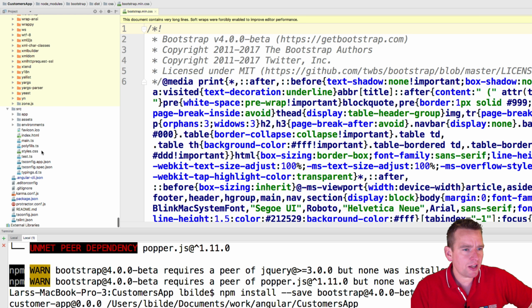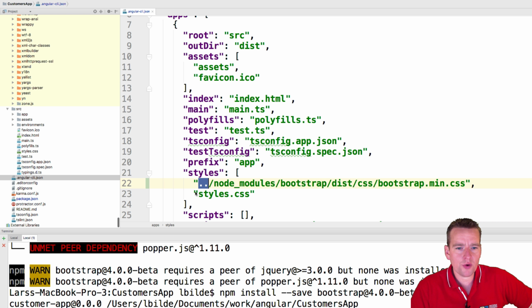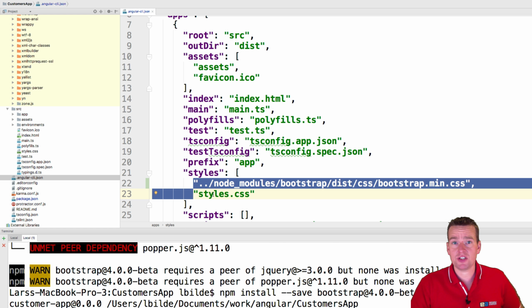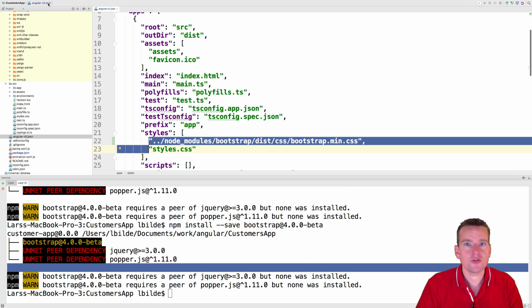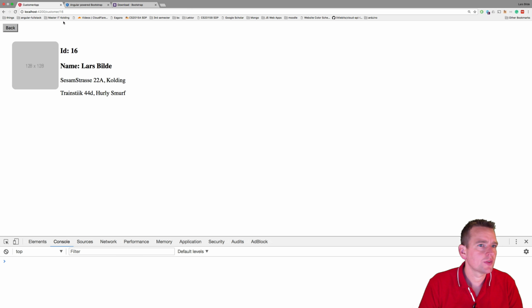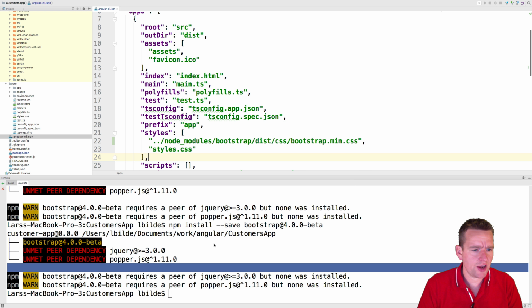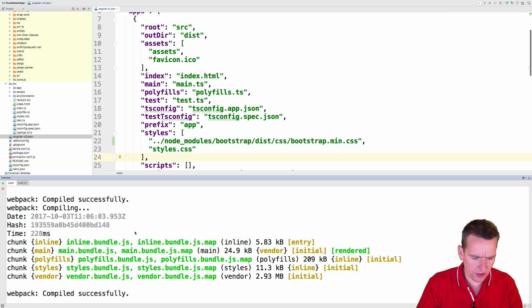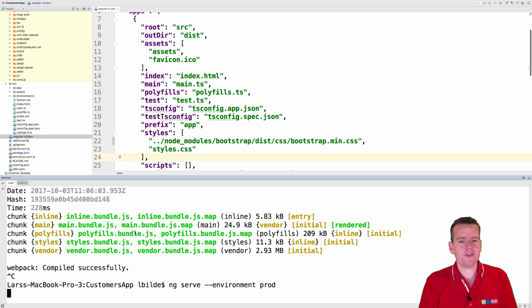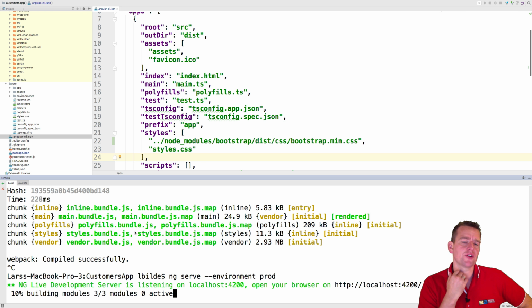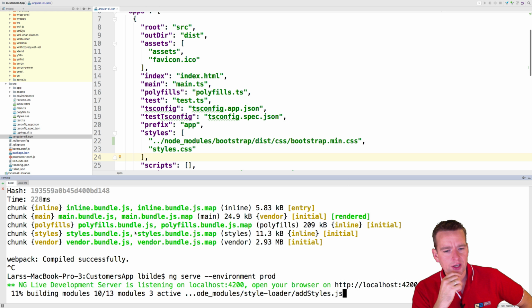Now we actually explain to our system that not only do we want to use a global CSS like this, we also want to add a specific CSS for Bootstrap. So let's try and see if this worked. Our back button is still not showing the thing it should. And that's probably because we have to restart the application. So let's just do a quick restart right here. ng serve, and I'm still running mine from production environment. You can of course do it locally if you want to.